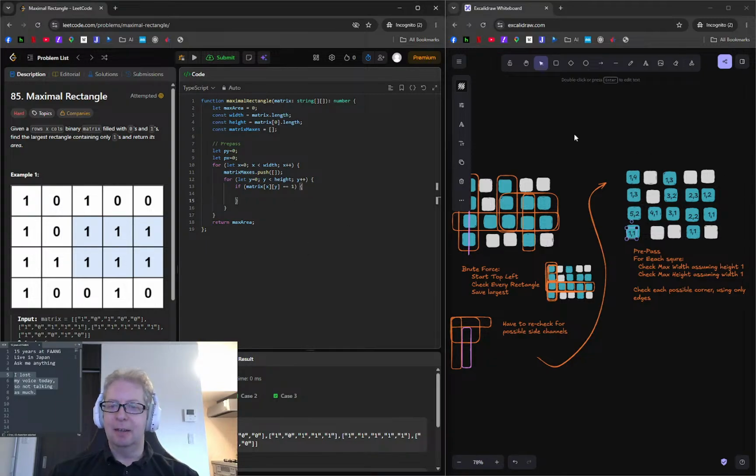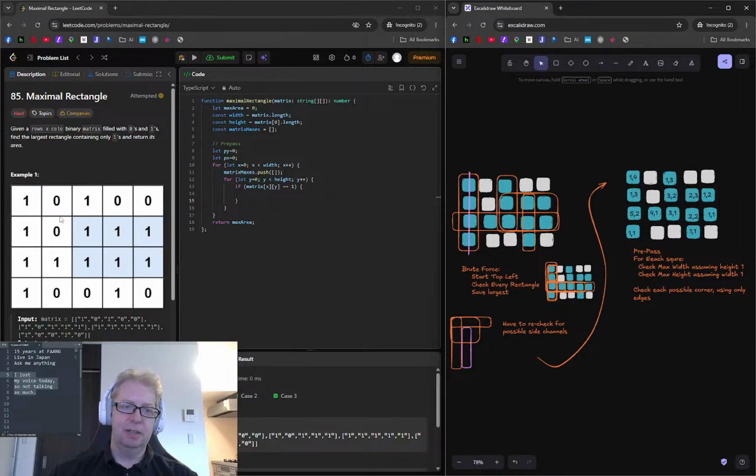All right. So last time, just as a recap, we have this problem where we're basically just trying to find the largest contiguous rectangle. And I've got some examples here of rectangles that we might find. And the big one that we want is this one.